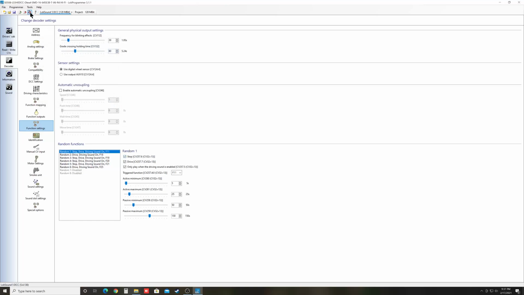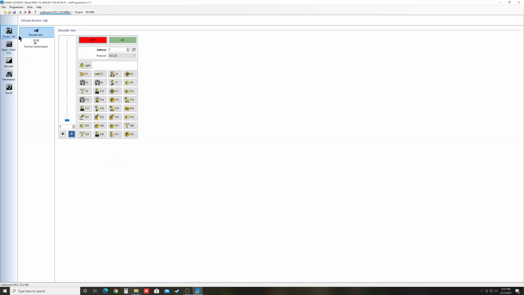And of course, writing it to the decoder. Remember, anytime you make a change and you want to put it on the decoder, you have to write the data. It's one of the big keys people miss. They make all these changes in here and wonder why it doesn't work. You actually have to put it on the decoder. It's a big key. And you only have to do the data. We're not doing anything with the sound file, so it's just data. That's the middle button here. So pretty simple, takes a few seconds to write it and it's done.